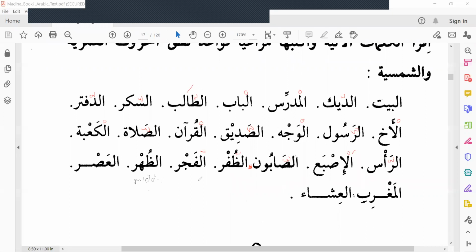Al-Fajru. Fa is huruf al-Qamariyah. Al-Fajru, morning time. Al-Dhuhru, afternoon time. In the previous page, we learned Zahr, which means back. Dhuhr means mid-noon time. Fajr is early morning time. Al-Dhuhru, huruf Shamsiyah. Al-Asru, Ain is huruf al-Qamariyah, evening time.